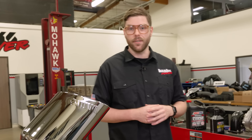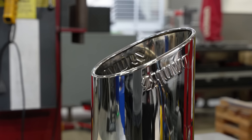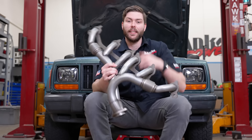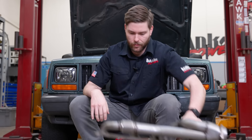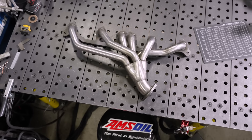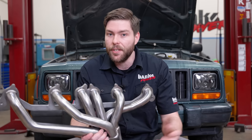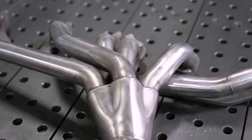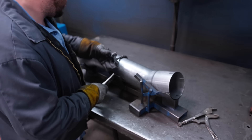Exhaust scavenging doesn't only pertain to headers — we've actually begun using it in our exhaust tips. This latest patented design for the five-inch monster exhaust actually creates a partial vacuum, literally sucking exhaust gas out of the pipe. For example, if you're in the market for an aftermarket header on your four-liter Jeep and you stick with a stock-style design, you'll get no scavenging because the runners connect at different points along the pipes. With our header, each of the runners connects down to a single point, allowing scavenging to happen because each pulse is pulling along the next one. Because exhaust pulses occur more frequently at higher RPMs, the exhaust scavenging effect often works best in a certain RPM range, determined by runner length and size. With our headers tuned correctly and the full Banks exhaust kit, you can add over 20 horsepower to your Jeep 4-liter.